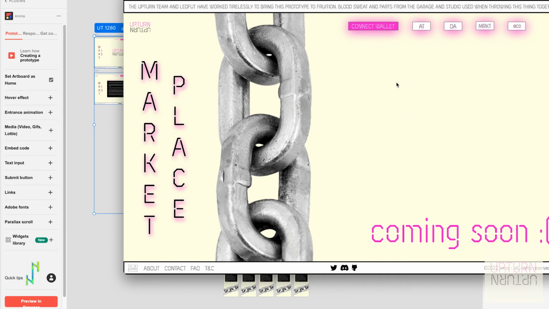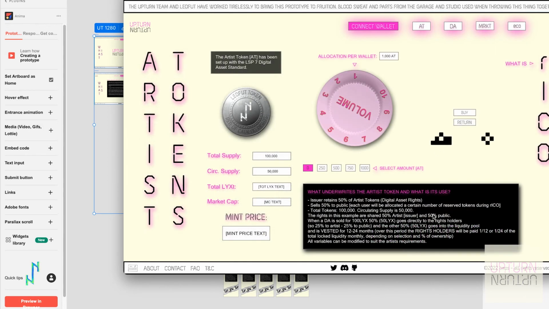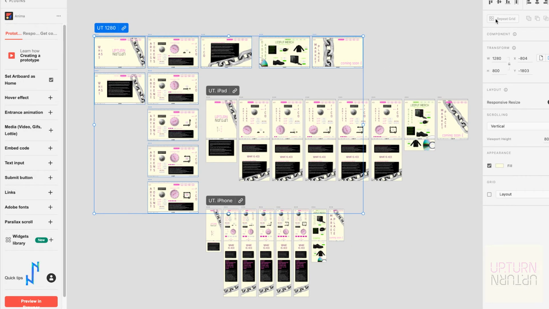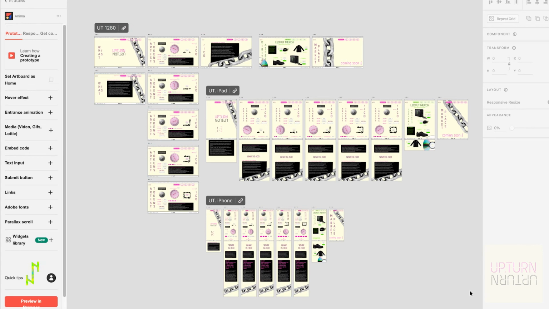I've tried to give you a good example in the artist token section, but I'll be providing visuals just to allow people to get a more visual aspect of the concept. So that's a lot of information there. This is our UX. It took ages to make and it was a lot of fun. I hope you like it. I'm going to pass you on to Merck, who's going to explain the smart contracts and exactly the ins and outs of how they work.